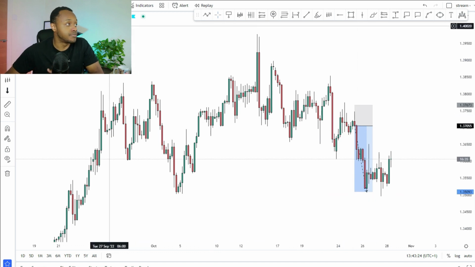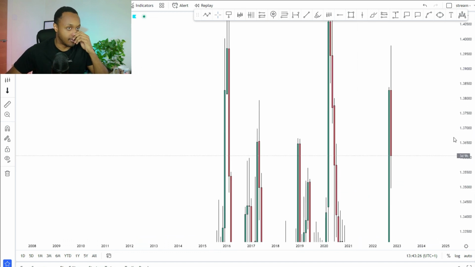So if you don't know already, I do look at the higher time frames to get my overall bias and the areas of value in the market where I'm expecting the market to react and move between, and then I use the lower time frames, aka the 4H, to map out structure and entries. And I normally take my trades on the hourly time frame.